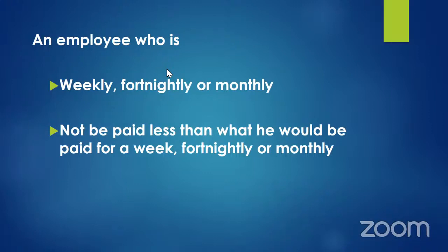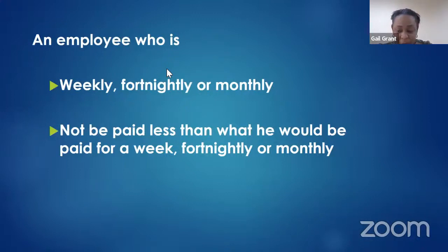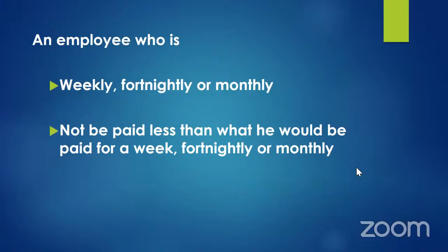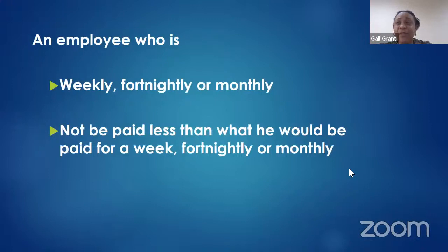But could I ask the next question? What determines whether you employ somebody hourly or daily? That is left to the contract of employment. So remember, you're required by law to have a statement of employment particulars. That statement of employment particulars by law must state what your rate of pay is, your frequency of pay, and how it is calculated. So the rate of pay is given to you at the time when you are employed.